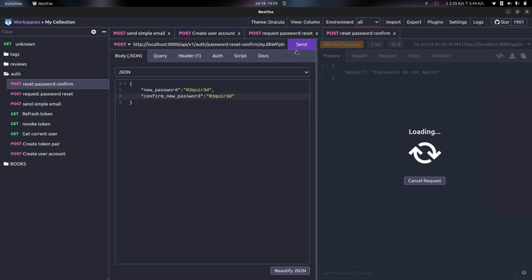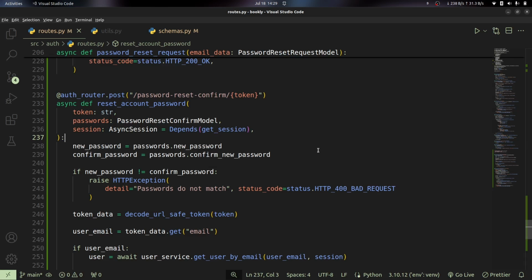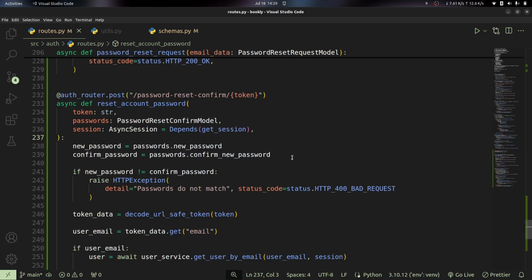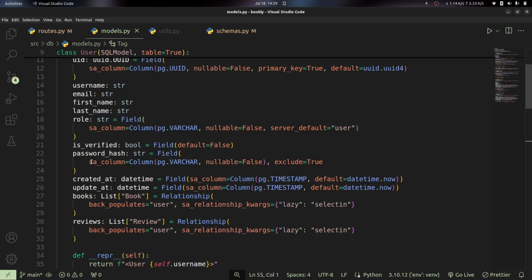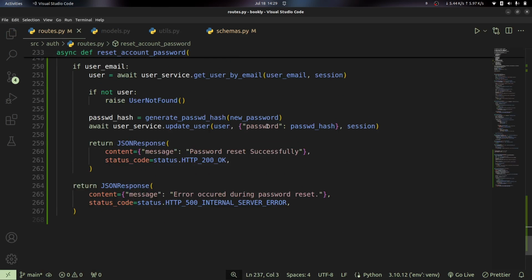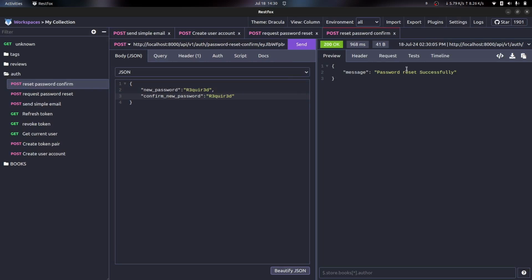But just in case I fix this, and try to make a request and send the details when they match, we have some error that is happening on our server side, so let's go ahead and see where that is coming from. We see that the user object has no field password. So let's go ahead and see our model. When you go back to our model right here, you see that the field is called password hash instead of password. That's a silly mistake I did. But when we get this password hash and provide it right here in our details, instead of password, we can have it being password hash. This time if we send, of course our password is going to be reset successfully.